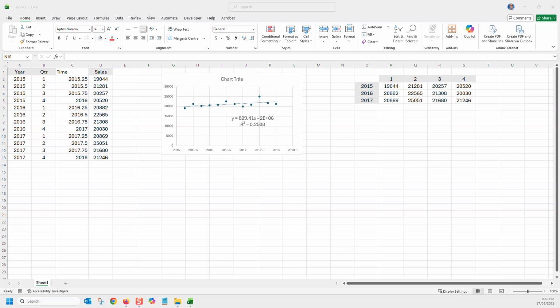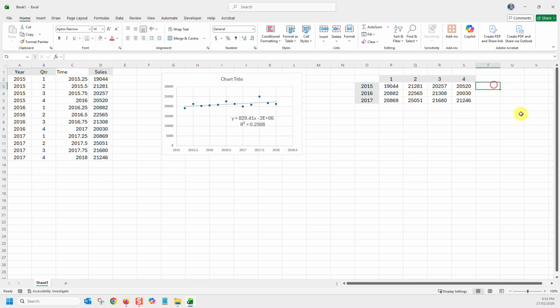Hi everyone, welcome back. This time the objective is to calculate the seasonal indices for this raw data that I've got over here. You'll see that I've displayed the same raw data in a tabular format with the years down the side and the quarters 1 to 4 across the top. So those first four values from 2015 are literally the values across the top.